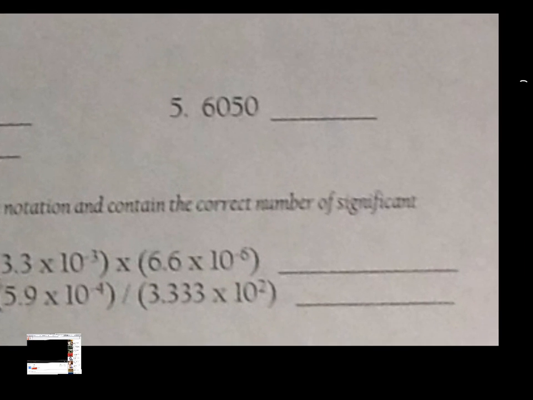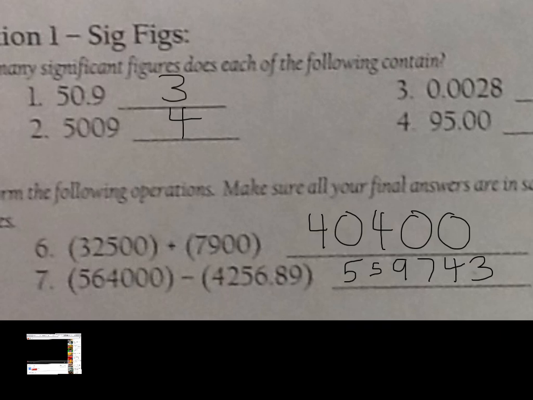And last, for number 5, there are 3 significant figures because the 6 and 5 are sig figs, and they are sandwiching in one of the zeros, but the last 0 is not sandwiched in, so it only has 3 sig figs. Alright, so for number 6, there are 3 sig figs because the first part of the question right here has 3 sig figs, and you choose the amount of sig figs for whichever one has more.